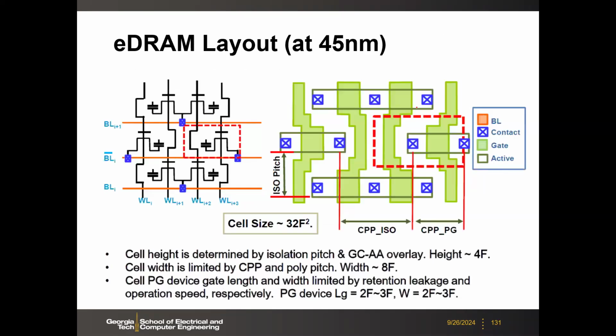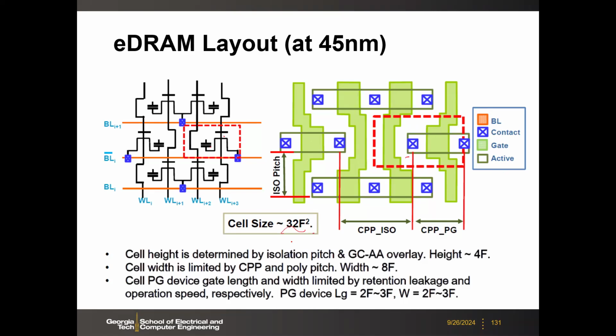So this is the layout for the EDRAM at this 45 nanometer technology node. It's 1T1C, so here is 1T1C, and here we have to design the transistor a little bit larger, and then you have one of those contact vias underneath that is a deep trench capacitor. So here, roughly speaking, the cell size is about 32 F squared. This is larger than the standalone DRAM, which is about 6 to 8 F squared. But this is smaller than the SRAM, right?